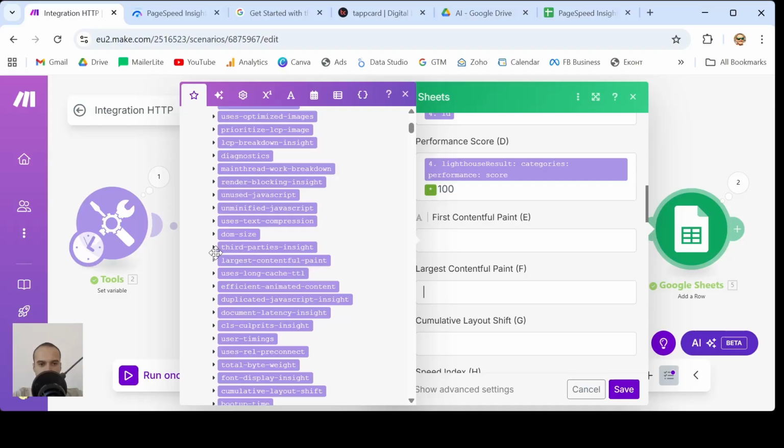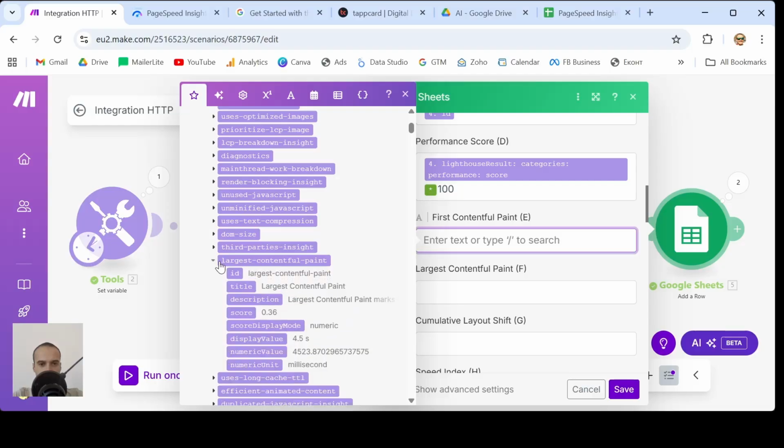This guy is also what we need, so let's just use it until I've located it. So we get display value and we just drop it here.